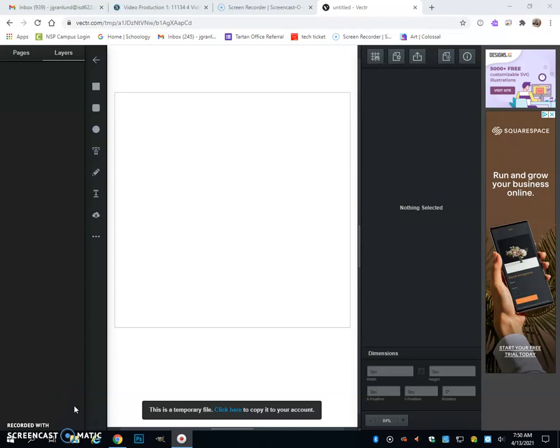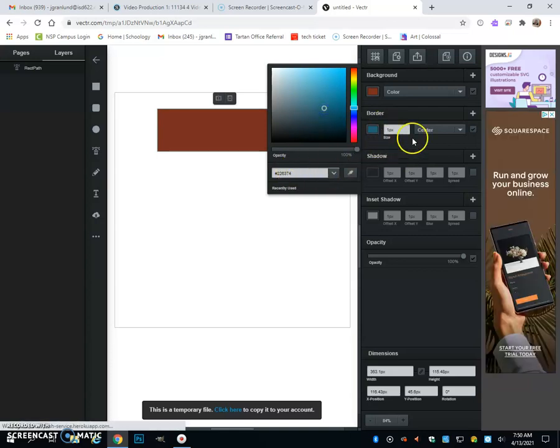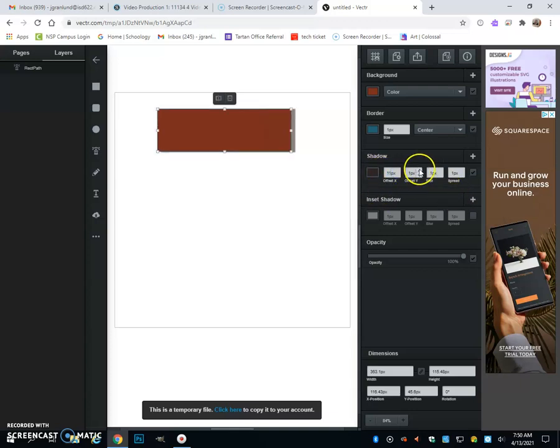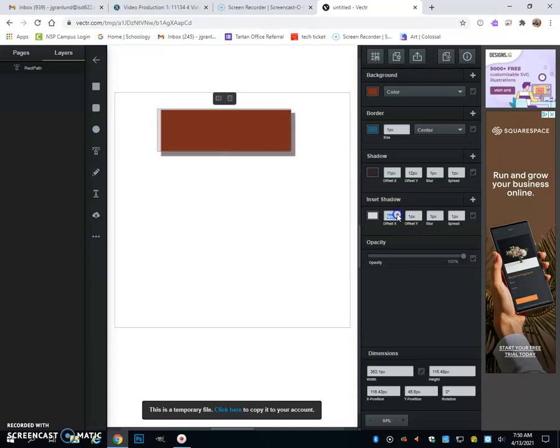I'm going to go through some of the tools here in Vector. So first off we have the rectangle tools, and anytime you make some sort of object on screen, you have the background color which you can update, you have border color which you can change, you can also apply shadows to this, and if you increase the offset you can kind of see that peeking around the corner there. We also have inset shadows as well. Same kind of thing, but they go inside the shape or the object that you're making.